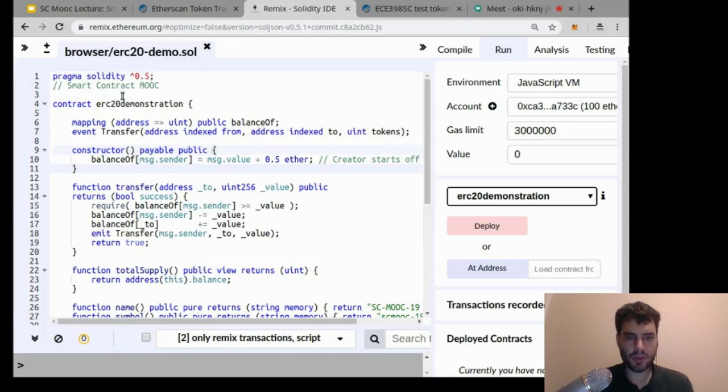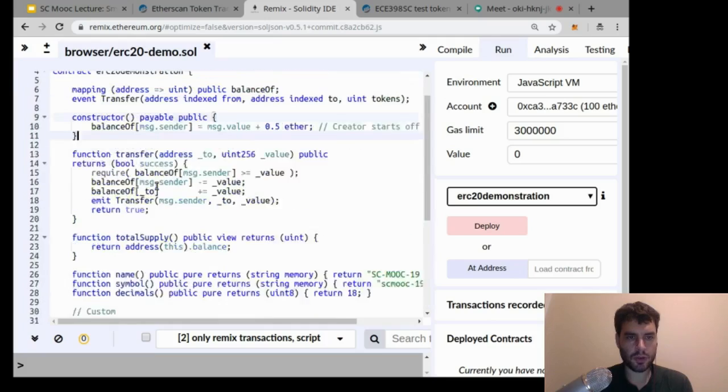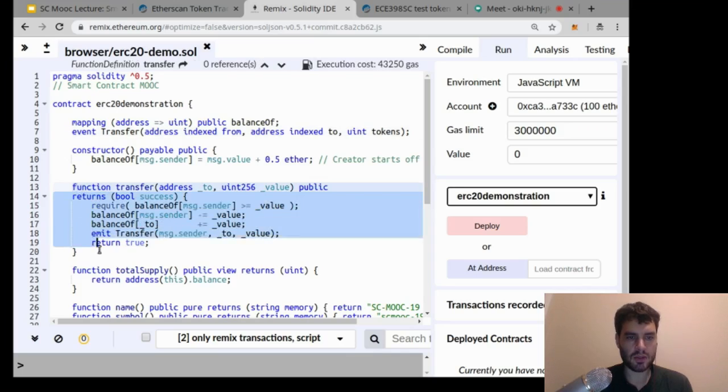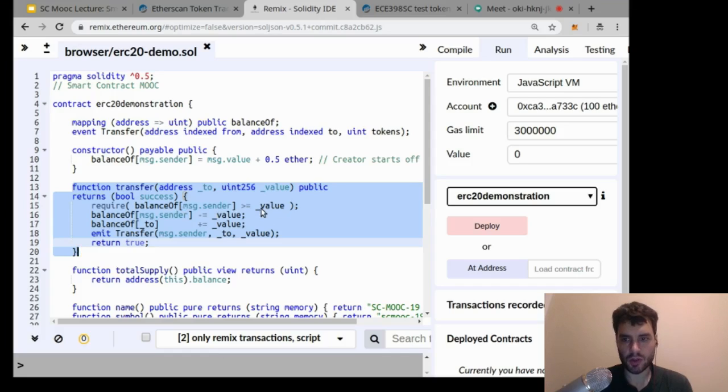So here I have an example of an ERC20 token contract. It's not very complicated, and I won't walk through all of the parts of the code. Mainly it has a public member field, which is a mapping which keeps track of how many of these tokens each address has. It defines the Transfer event, which is emitted every time a transfer occurs. And the main interesting function here is the transfer function itself, which has a bunch of conditions. For example, it makes sure that you can't transfer to someone more tokens than you have, and if that check passes, then it updates all of the fields accordingly.